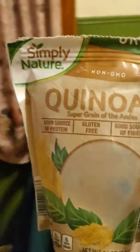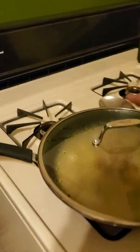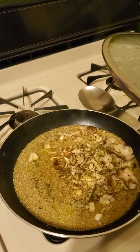And so we're doing, let's see, where is it? Oh, quinoa. Pronounced quinoa, I don't know why. This one came from Aldi's, because that's their brand. And I just bought a gigantic bag from Costco. So I just put this in. You're supposed to rinse it. You're not supposed to eat mushrooms raw, right? So that's what I've got going right now.